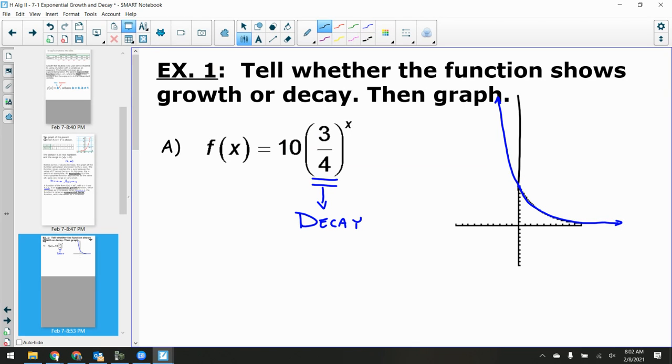Now, I'm going to need you to be very careful when you're drawing your graphs by hand. Should that blue line ever intersect the axis? No, because that's the idea of an asymptote. And I'm going to be very picky about that. If you get sloppy and make your line look like it goes through the axis, I will take points off. 100% I will take points off. Because if you make it go through, I know that you don't technically understand the idea of an asymptote. Okay? It's going to get closer and closer and closer to that x-axis, but never actually reach or go through that x-axis. So this is what an exponential decay is going to look like. As my x values increase, my y values get smaller and smaller and smaller.